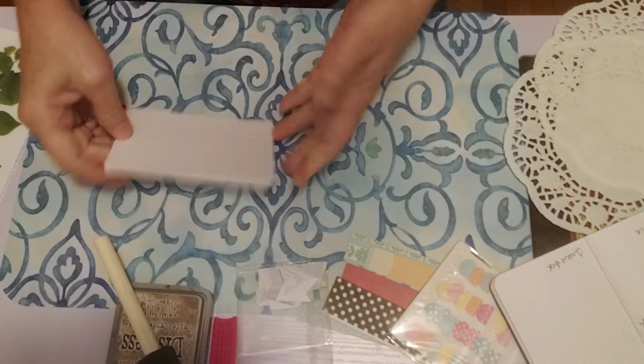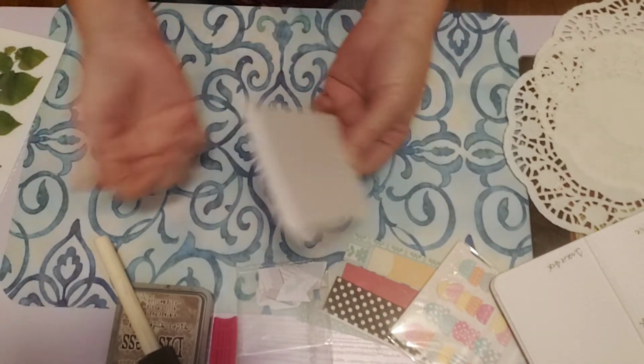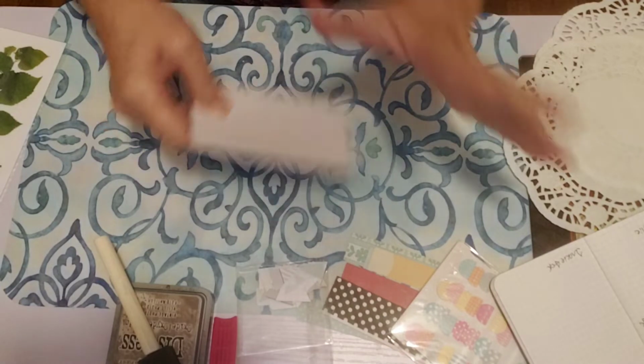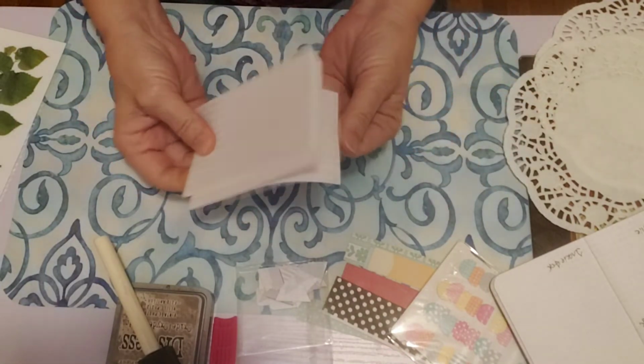I had already been thinking that I would like to use some of my 3x5 cards because I haven't been using them lately. And when something starts sitting around, I start thinking I need to do something with those. So I got out some 3x5 cards.